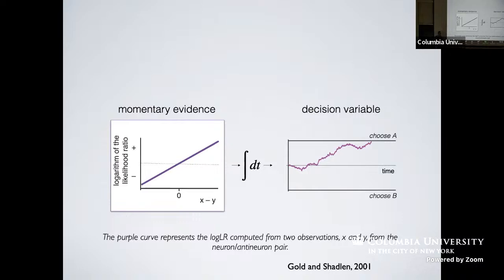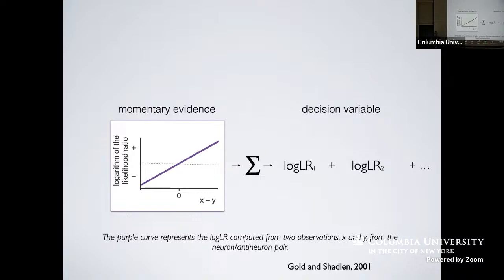Okay, so that's a really great foundational piece that the brain is doing something more than just reasonable to solve this problem. Okay, and so the idea of the model now is that there's something in the brain that represents this quantity, the log of the likelihood ratio. We integrate it over time, we get this evolving decision variable, and that can explain the speed and the accuracy of decisions, right?